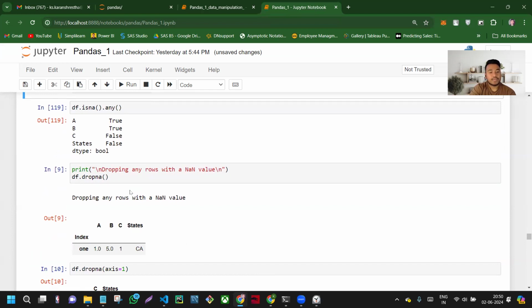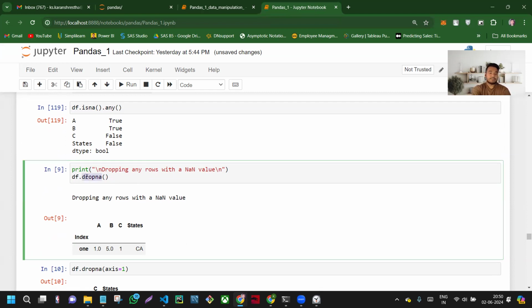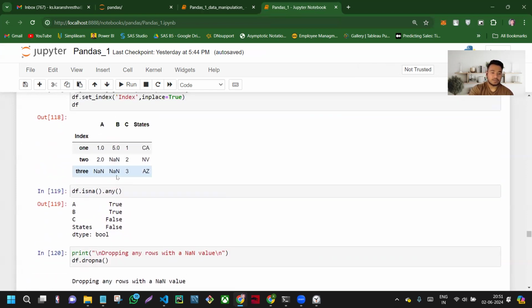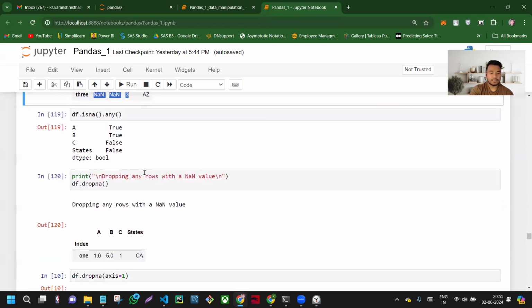Now how can we drop the rows which have null values? Simple. df.dropna() is a function. Dropna means drop the null values. Let's execute this one. Now you can see the rows which have null values, this row and this row, these two are dropped. Now only the first is here.